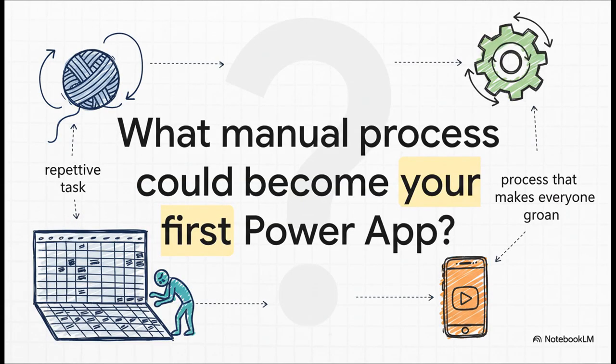And that really brings us to the final question, the one for you to think about. As you go about your work tomorrow, just look around. What's that one process, that one spreadsheet, that one repetitive task that makes everyone on your team groan? Because that thing right there, that might just be the perfect candidate for your very first Power App.